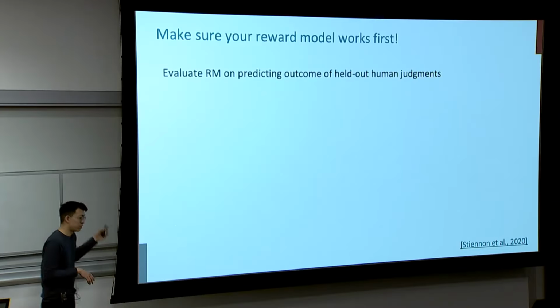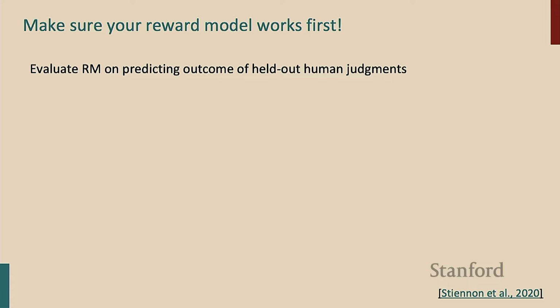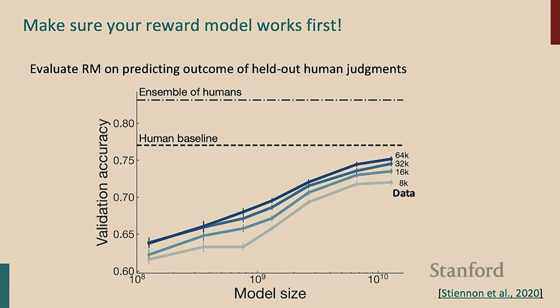So does the reward model work? Can we actually learn to model human preferences in this way? This is obviously an important sanity check before we actually try to optimize this objective. And they measured this. So this is evaluating the reward model on a standard validation set, right? So can the reward model predict outcomes for data points that it has not seen during training? And does it change based on model size or amount of data?